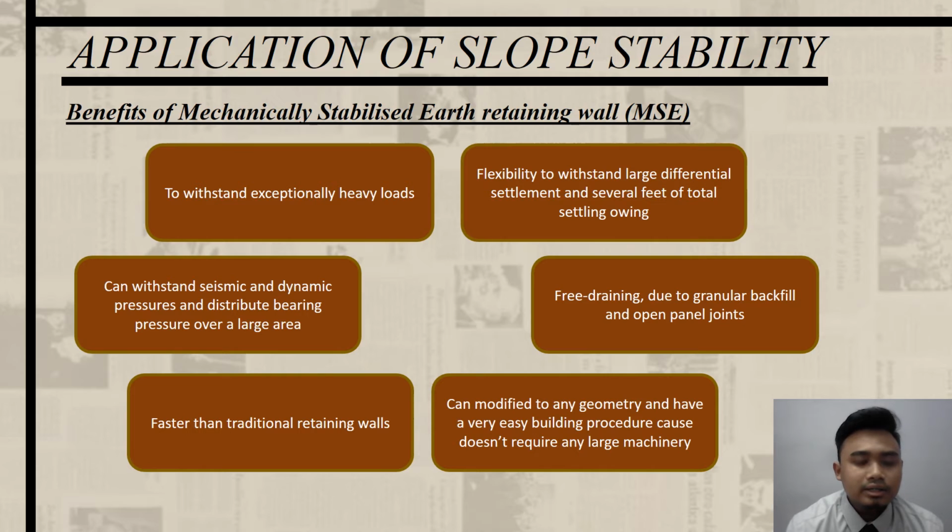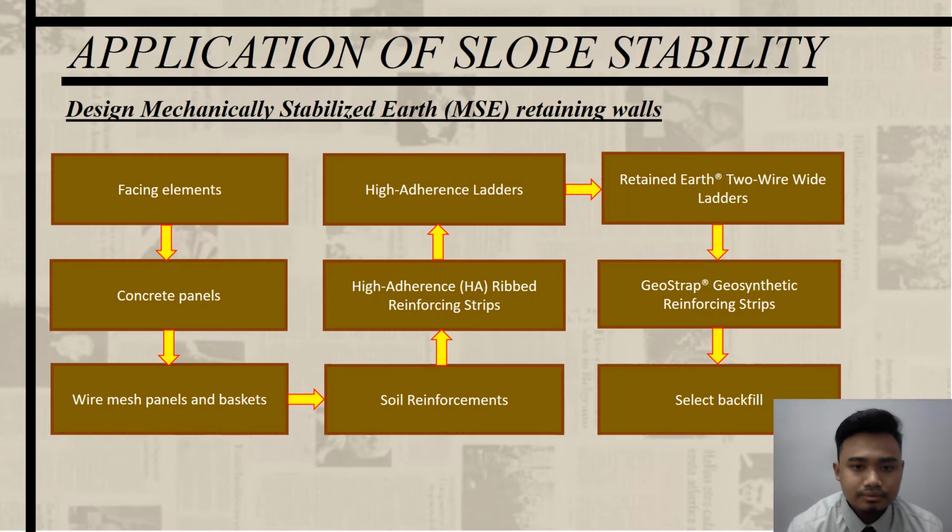Then, the benefits of MSE are that it can withstand exceptionally heavy loads, can withstand seismic and dynamic pressure, and distributes bearing pressure over a large area. It is faster than a traditional retaining wall, can be modified to any geometry, and has a very easy building procedure because it doesn't require any large machinery. It is free draining thanks to granular backfill and open panel joints, with flexibility to withstand large differential settlement and several feet of total settling.